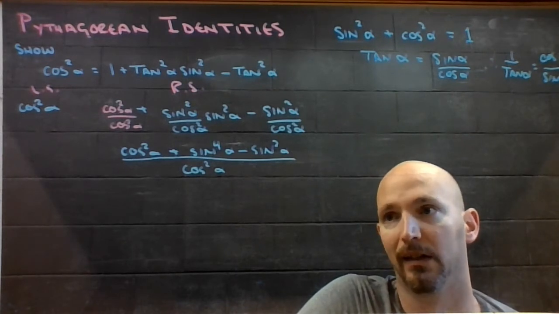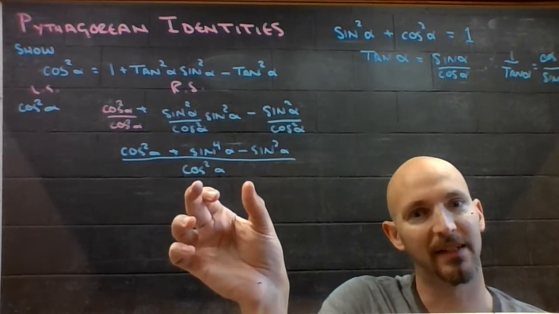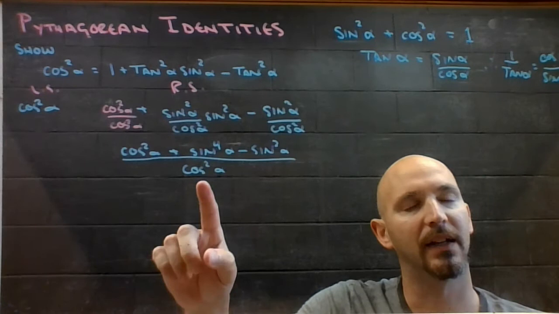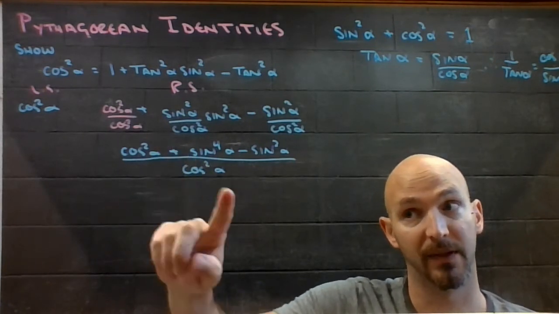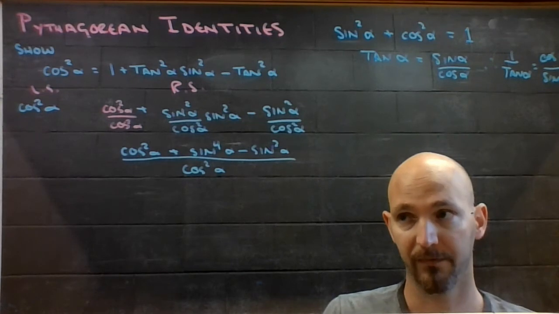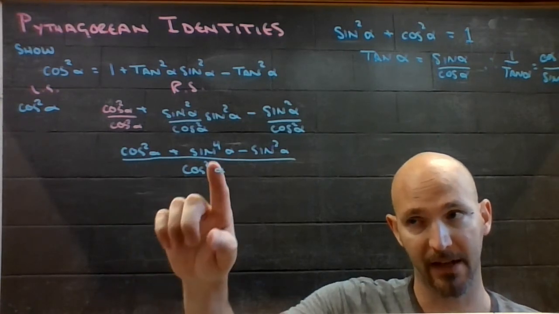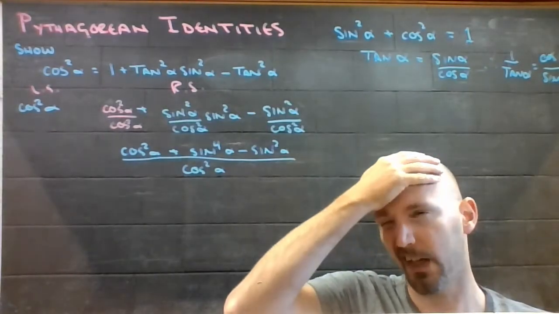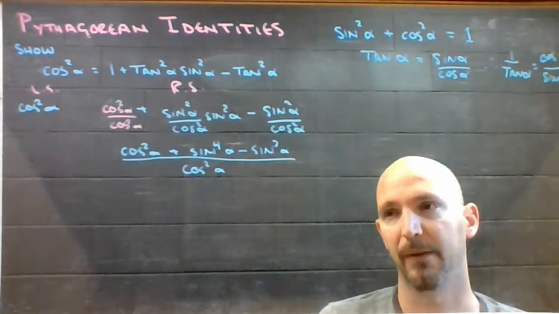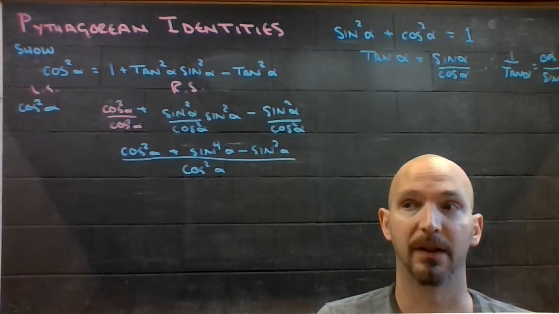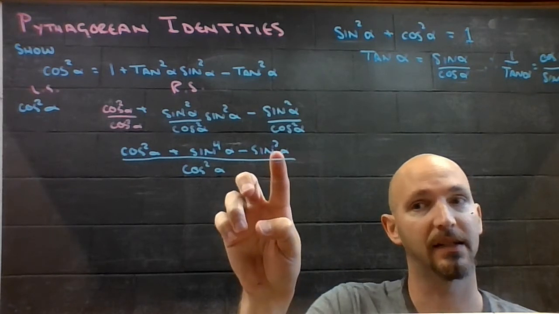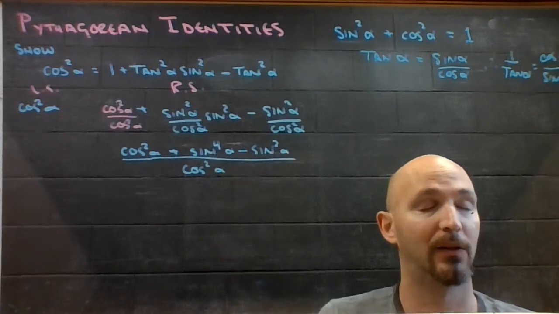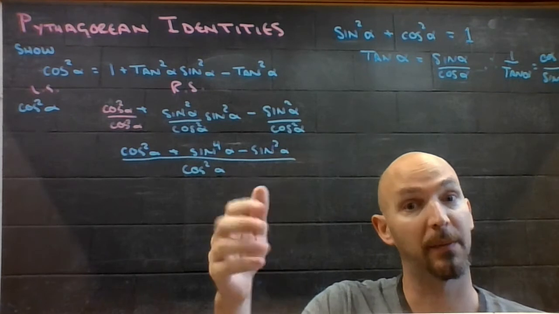Okay, now what? So it's down to being a single fraction, which is good, but I'm not supposed to have a fraction at all. So somewhere in this mess, I should be able to divide out this cosine squared. And I can do it in the front term, but I can't do it here, and I can't do it there. So somehow I have to conjure out a cosine squared from both of these terms. I'm not really sure how I'm going to do it, but I do see that this is a sine squared and that's a sine 4, so I can factor sine squared out of that.